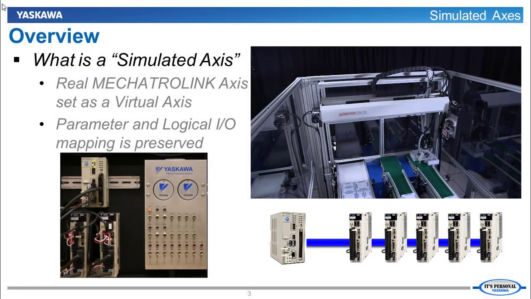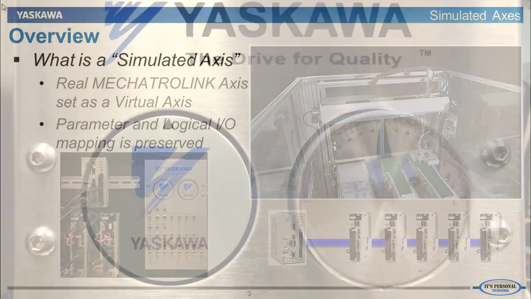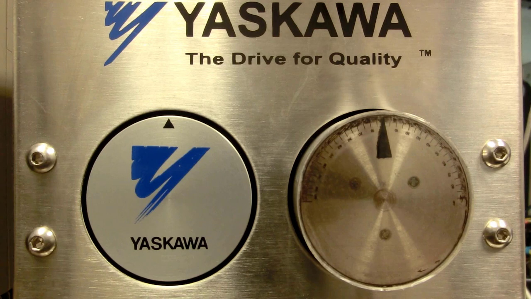So how do you simulate a real axis in MotionWorks IEC 3? Let's use an example project to walk through the process of simulating an axis. The project I have here controls two servo motors on the MPIEC motion demo.